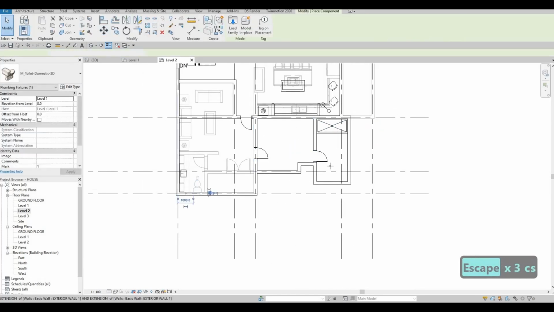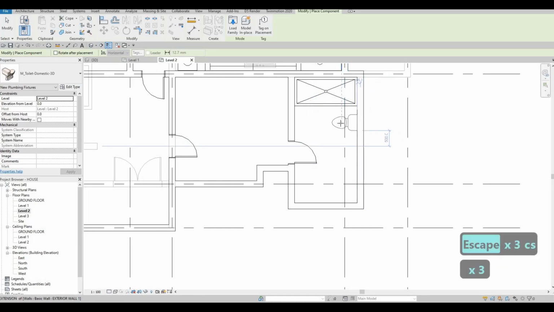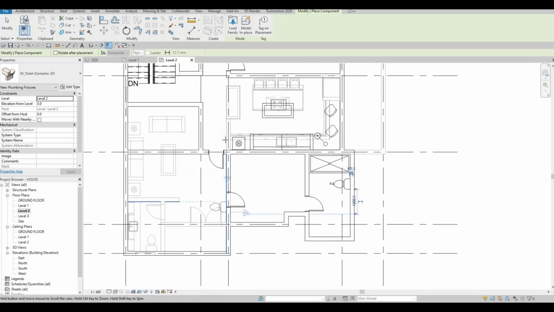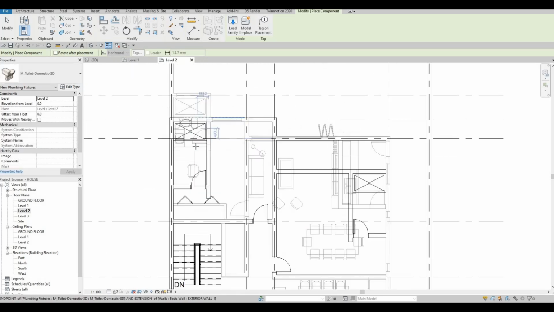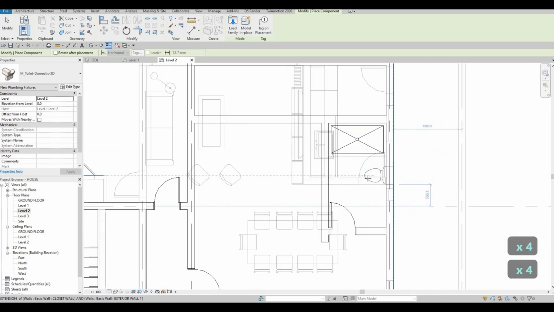And then I'm going to grab this one as well. Because this is the main one, I want to add a double sink here. So double vanity is the way to go here. And then add this one.